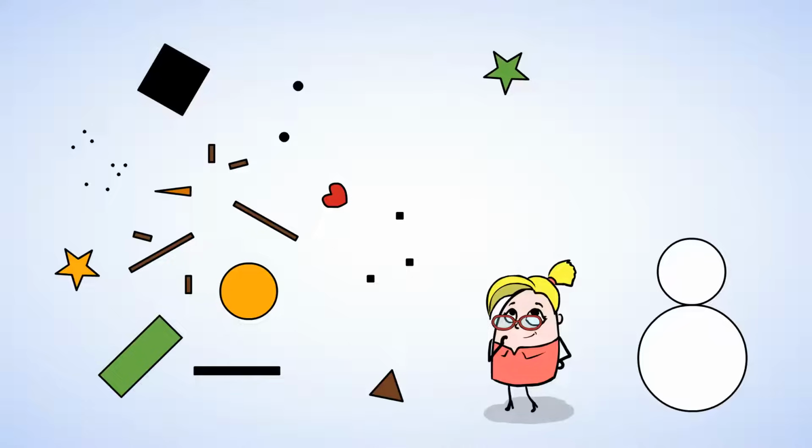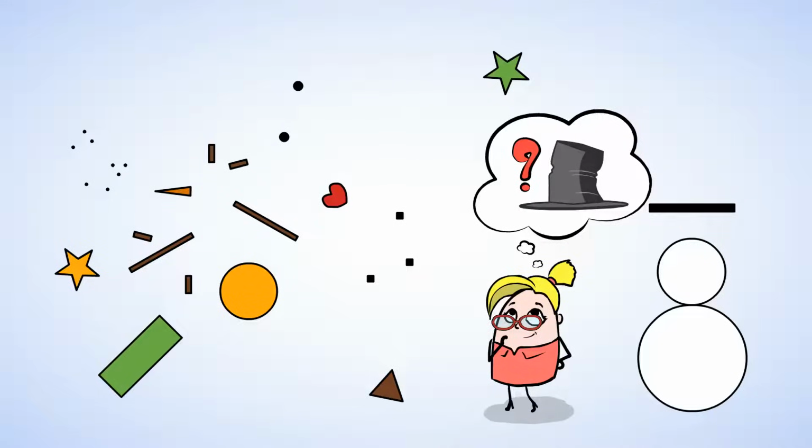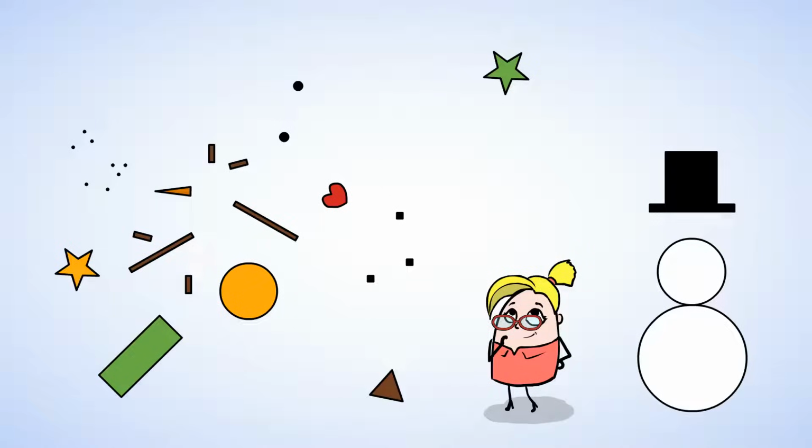Good job helping Will. And Jenny is working on the snowman's hat. Well, let's see. I think she wants the hat to look kind of like this. So what shapes can we put together to make this hat? Well, this long rectangle might be a good start. Okay, now let's put another rectangle on top. And hey, that's a great looking hat. I think I might even wear it. But it'll be perfect for the snowman.